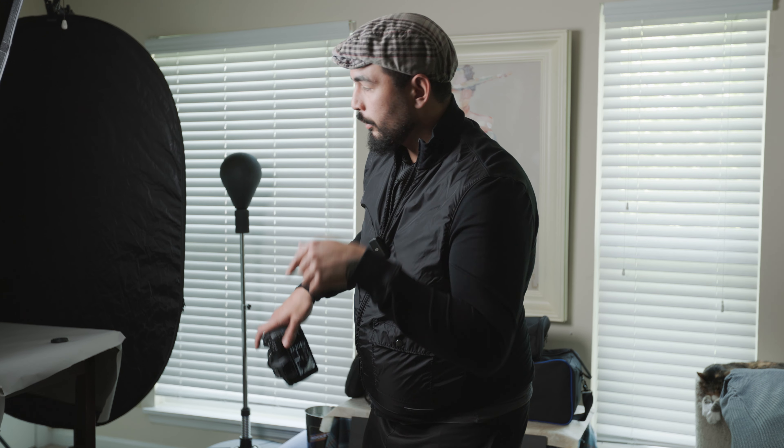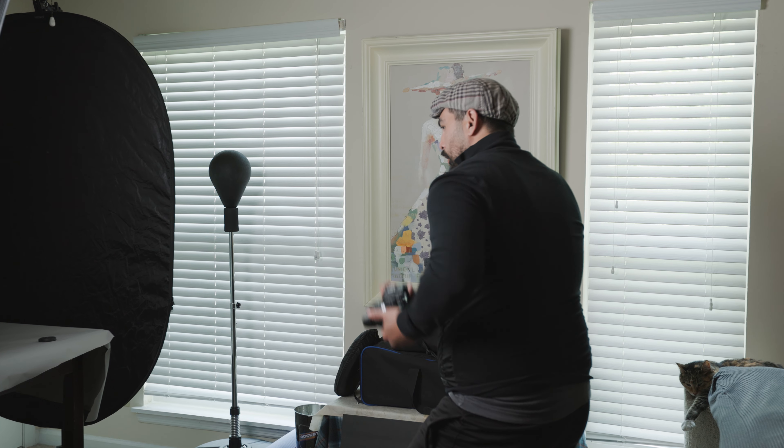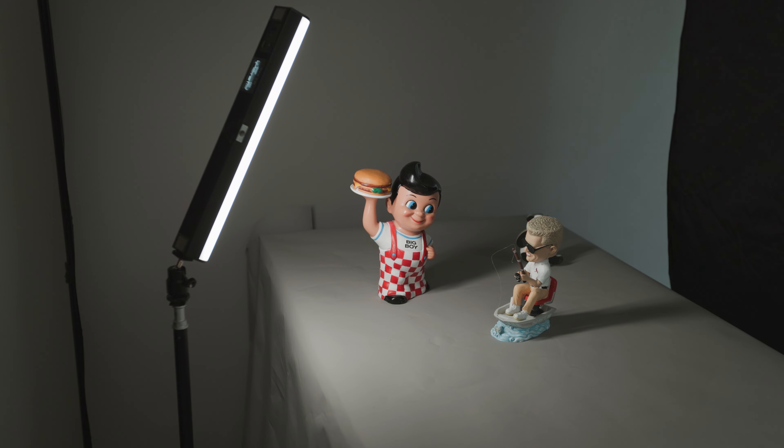Bam, still got it. Kobe! Girls like that top-down angle. No, you're wrong — this is wrong. You know, paint the fence, Mr. Miyagi. What is that? Yo, what is with the rapid fire? You're shooting products, man — they don't move. They're still. Peter McKinn said to do it, so it's all good. That doesn't make sense. Not gonna miss a moment.